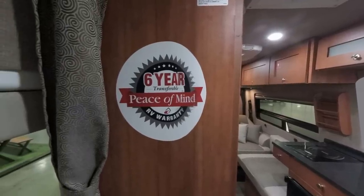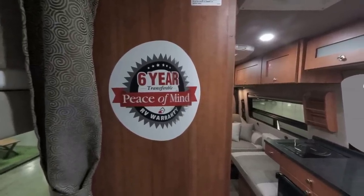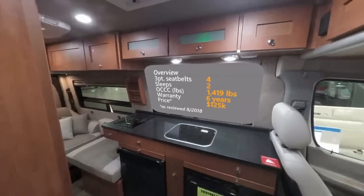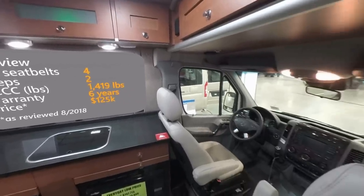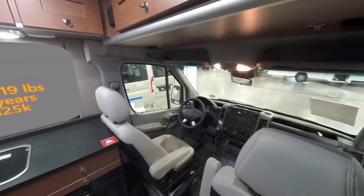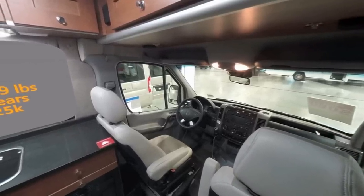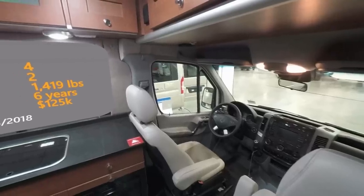The benefit of having the galley on the driver's side is that you get a wide open view from the front to the back along the driver's side, and just a wall of windows letting the outside in when you first step in. It really does create a spectacularly open feel.